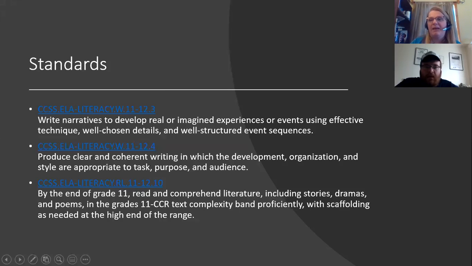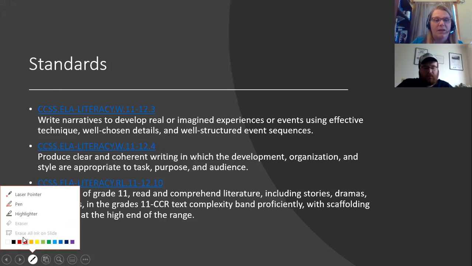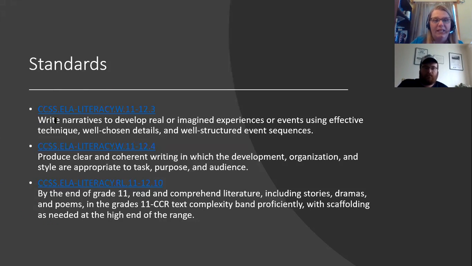So we're going to be hitting quite a few standards when we're going through this. Same ones we've done before. We are still in the process of writing a narrative, an imagined experience, and this time we are going to try to use some techniques. The technique we're going to focus on is irony. We're going to try to figure out how to include that so that we can make our final product a little more clear and coherent. It will also help with its development, and development of the characters.